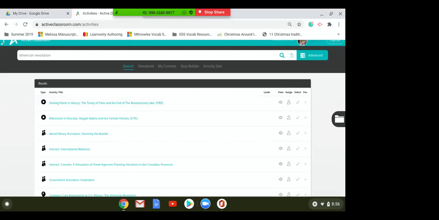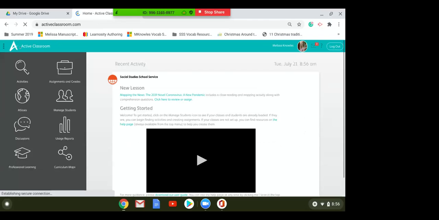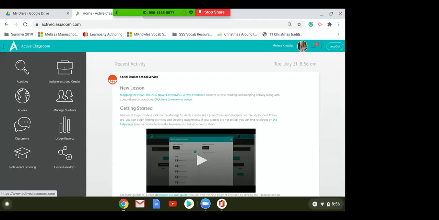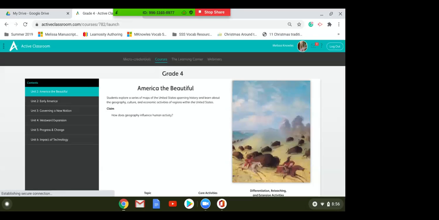All right, one more thing I want to show you because we are very close is your curriculum map. So if you go back to your home page, which you can do by clicking this Active Classroom logo in the upper left-hand corner, on the bottom you can see your curriculum map. You may have to select your grade level, but just know that that is there. Maybe I have overwhelmed you with all of the different things that I've told you today, but starting with something that's already created is much easier. So know that curriculum map is there. You don't have to use it, but it's there to help guide you and get you started or show you some activities that were suggested based on your standards.